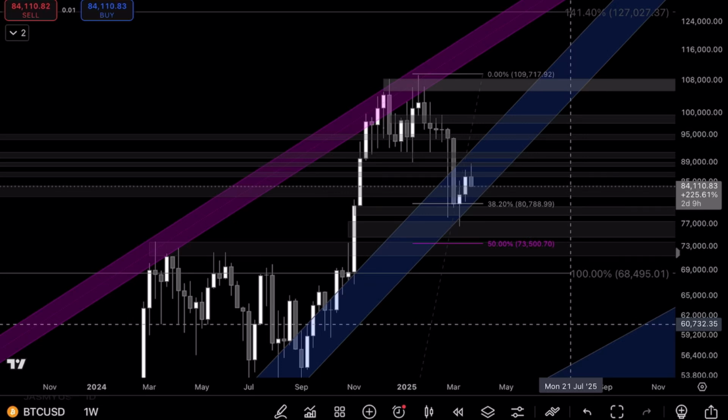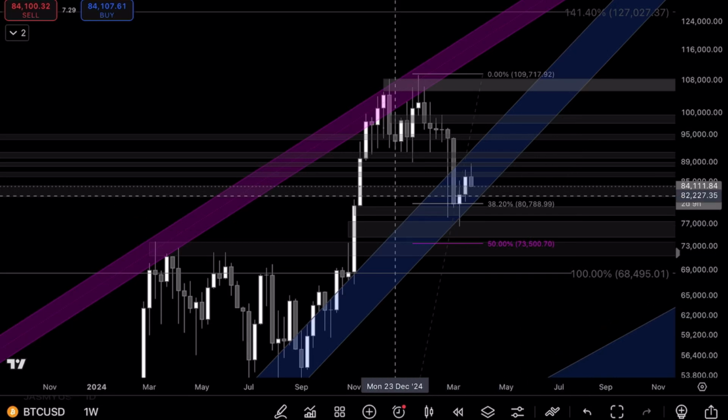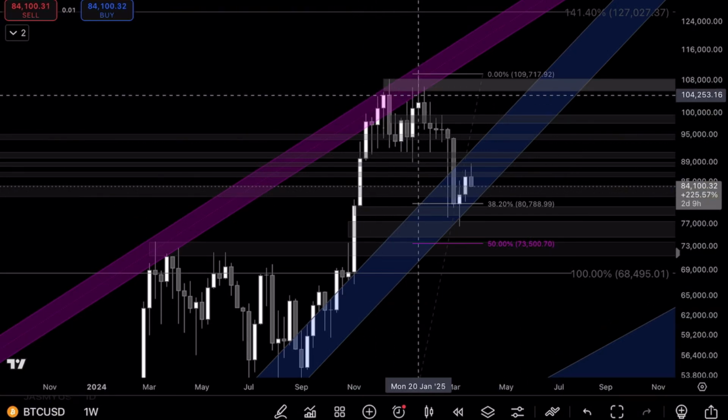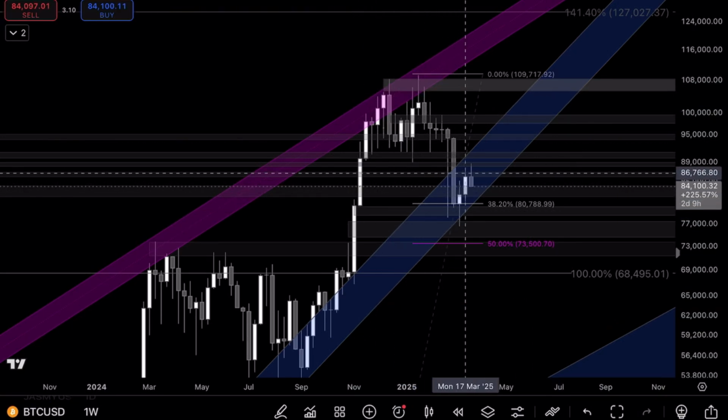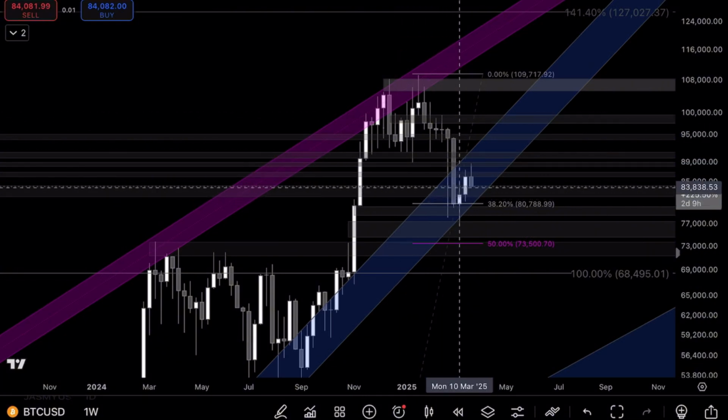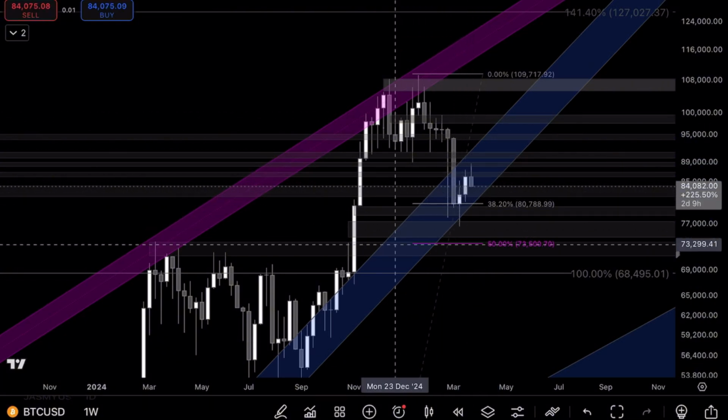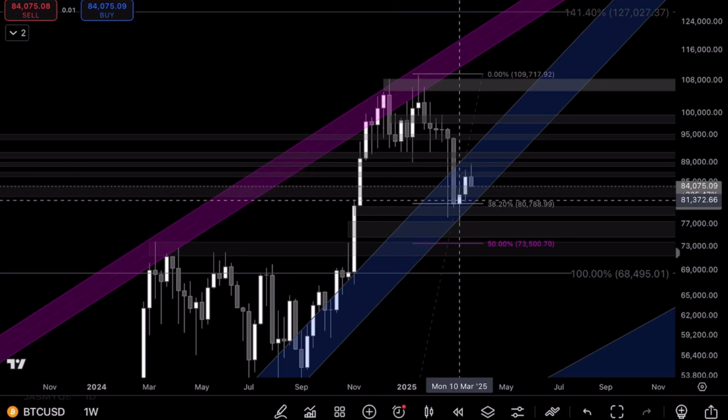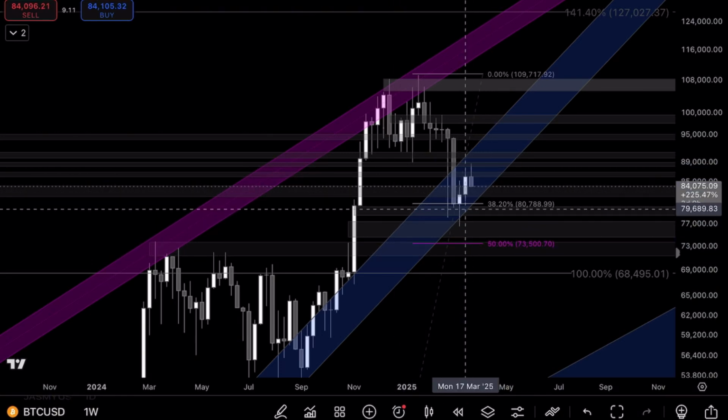I try to think of it like, if I had $1 million and I was buying crypto, I want to be on the weekly or the monthly time frame, because I want to get as close as possible to the very bottom and know where my tops are, because you see right here on the weekly, it looks like you got a double top up here for Bitcoin. So I don't know if it's going to come out of this blue channel, but that's what I will be looking at, right?